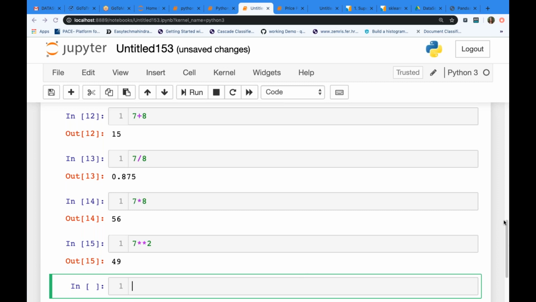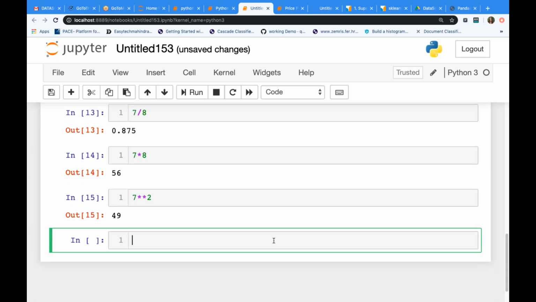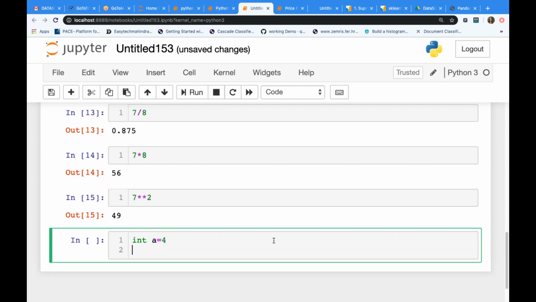If you are a Java user, this is not possible in that language. So in Java, if you want to do such operations, you need to initialize variables like int a equals 5, int b equals, let's say, 5, right? And then int c equals 4 plus 5, System.out.println c, then you will get the output, right?